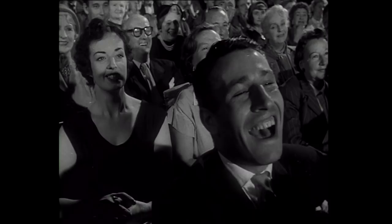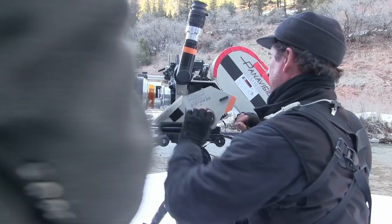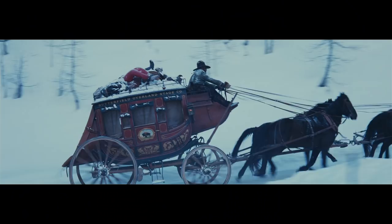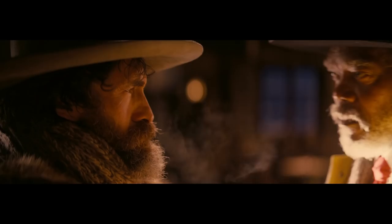Well, here's what makes 70mm so glorious. The movie is shot in 65mm, then projected in 70mm, with an image twice the size of what you're used to, which will make your enhanced viewing even doper. When you see the grain of 70, you see the color of 70, like the wide shot inside the barn and the close-ups of the faces, it's beautiful.